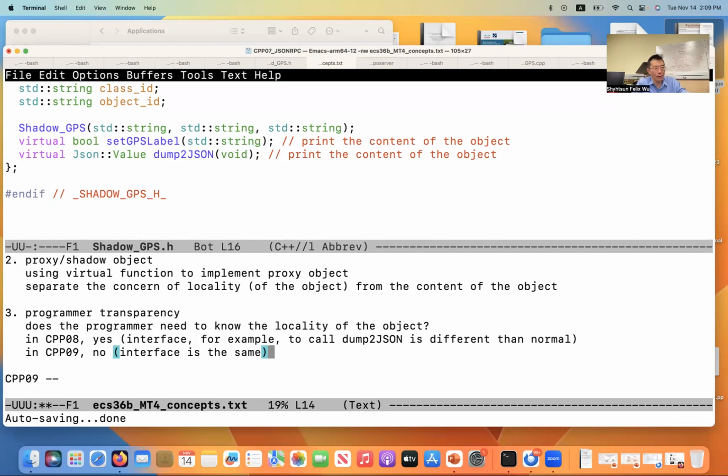We want to know how it's being transported to us. And sometimes we just don't. We just want the apple. I mean, I'm going to take the ecs36b midterm number 4. I don't care where you get the apple. I want to eat the apple. So I'm not saying that programmer transparency is always a good thing, but it's a different option. But typically, it's a good thing.